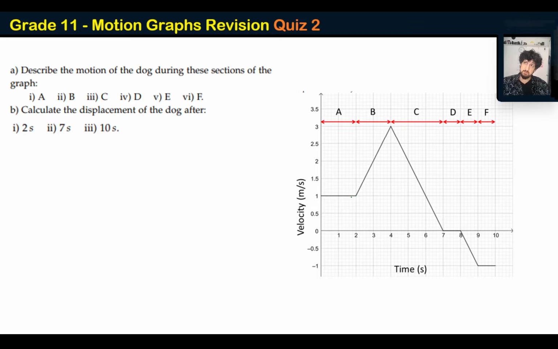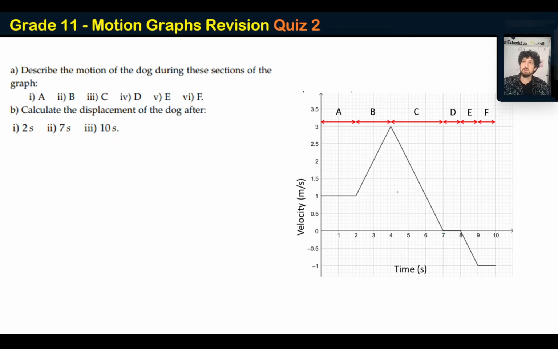Then what happens? The speed increases, but uniformly. So that means it is constant acceleration, or uniform acceleration. And then what happens here? We also have uniform acceleration, but this time it's going down, so it's uniform deceleration. And then over here it stops completely. So that's when the speed is 0, or the velocity is 0.